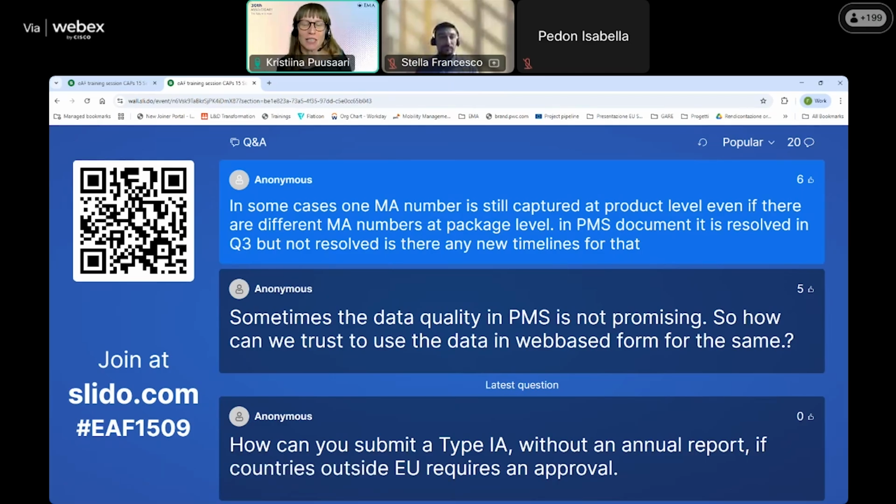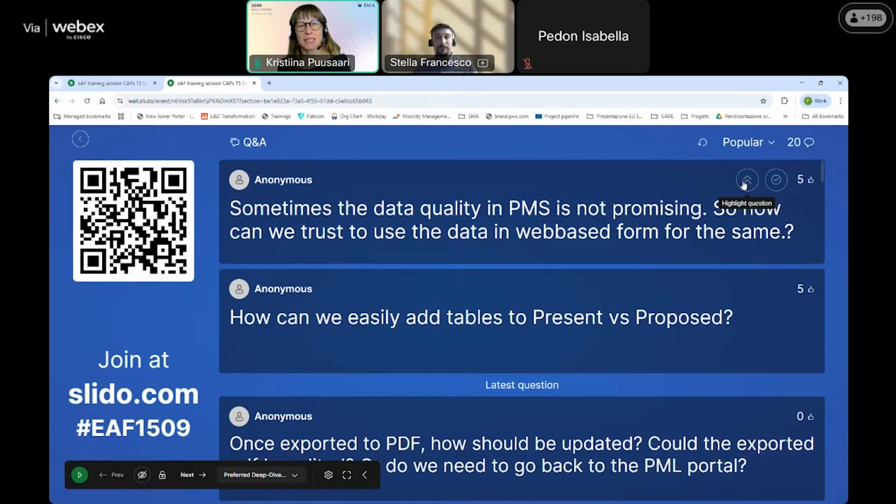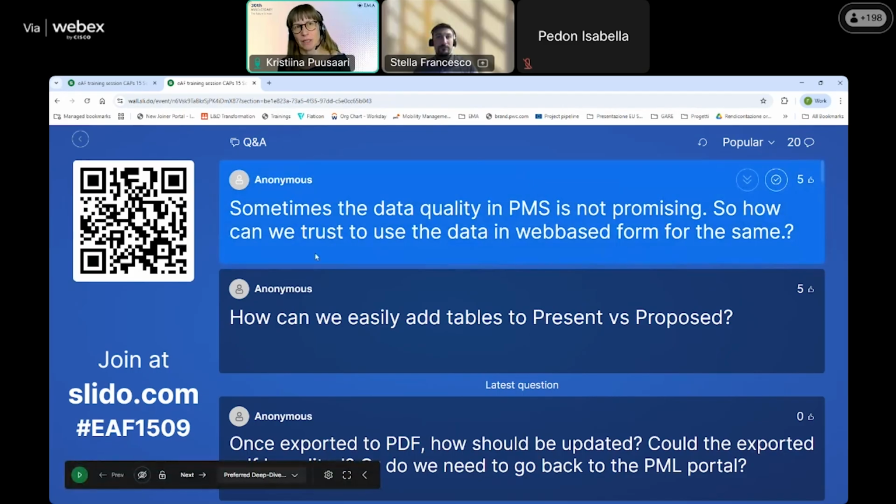So I do not have any specific detail on that, but I would suggest to raise this question as a PMS question through the ServiceNow portal. But for eAF purposes, it doesn't really matter. We display the number on the form. Nevertheless, we're actually displaying the package level number in the eAF.